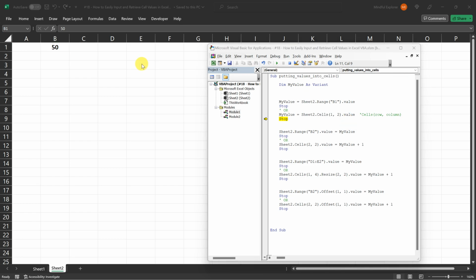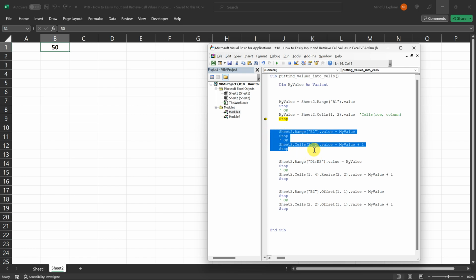In Excel, row numbers start from 1 at the top and increase downwards, while column numbers start from 1 at the leftmost column, which corresponds to column A, and increase to the right. With this understanding of how Excel uses row and column numbers, let's transition into the process of inputting values into cells.